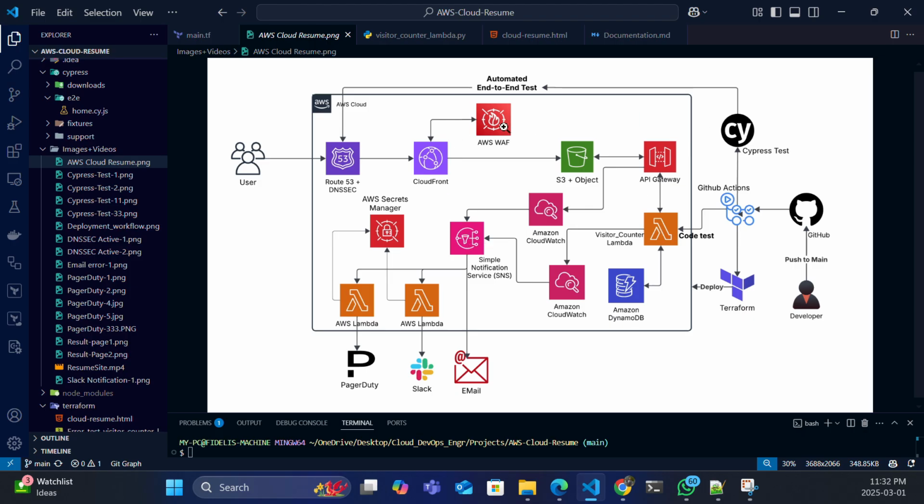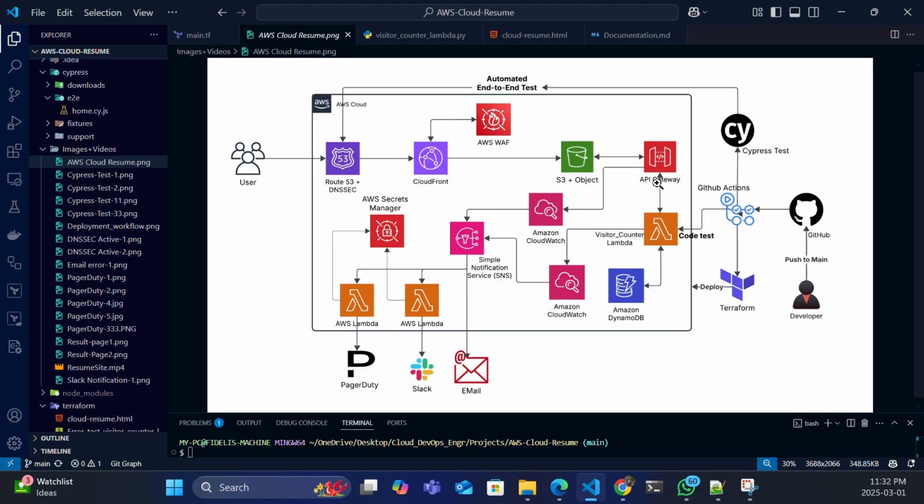I explained earlier that WAF is protecting my requests. For monitoring, I have two CloudWatch alarms, one attached to the API and the second to the Lambda function that makes the visitor counts.